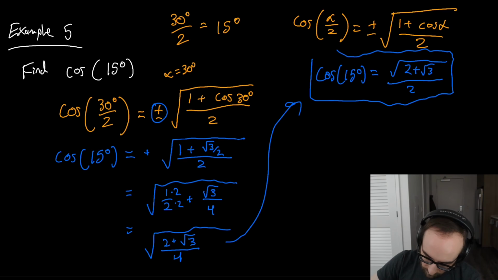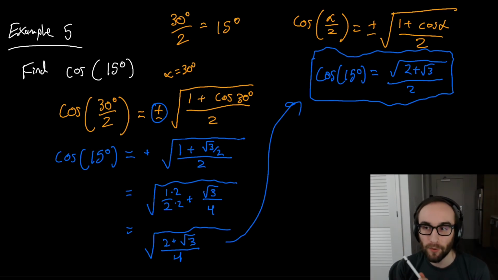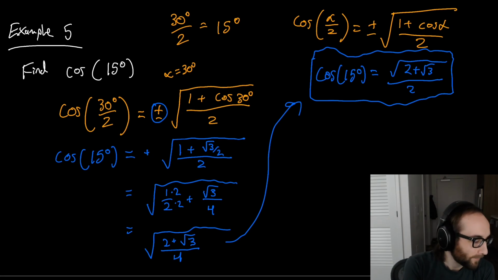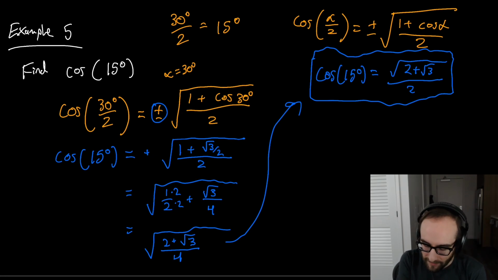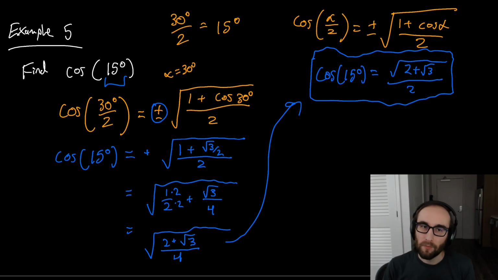And that's it. That is cosine of 15 degrees, and how we can write it using values that we know. We do have a square root under a square root, which is fine. It looks a little weird, but there's no rules against that. We can just leave it as that. So that's an example of how we can use our half angle formulas to solve problems, for example, finding angles that are half of known angles from the unit circle.